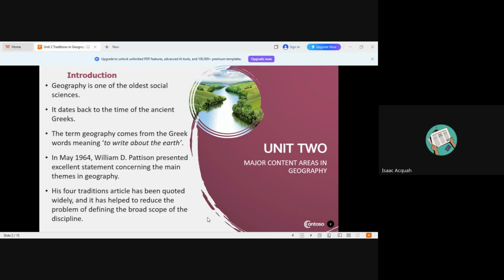Because for any geographer, the first question is what? The problem, the phenomenon, the occurrence. Then the next question is where? Where can we locate it? That's the location. We go there, and as we go there, we begin to ask the how question. What led to this occurrence? Are you getting it?